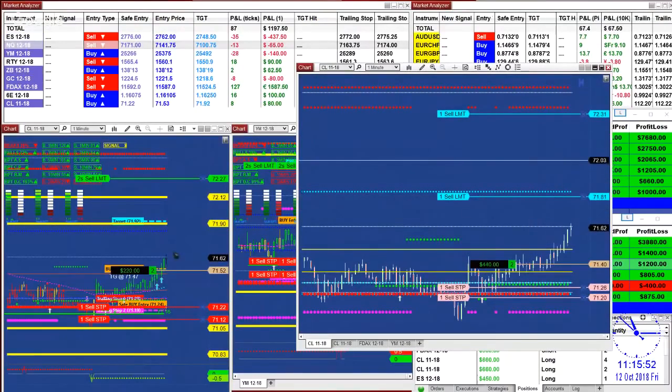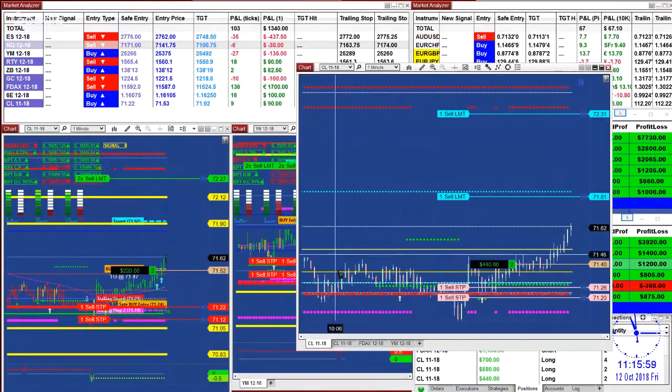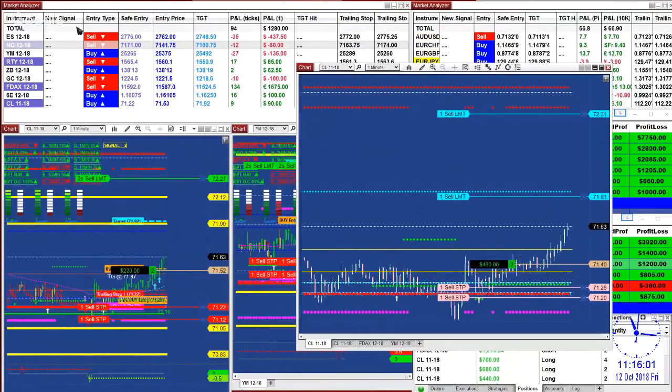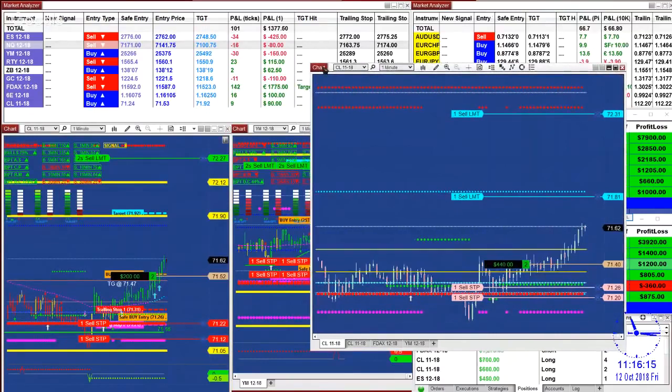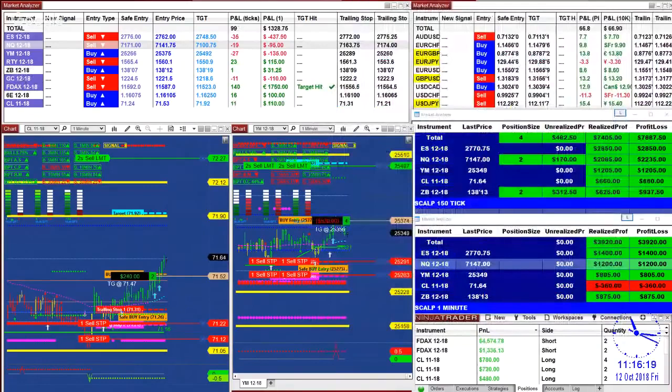But maybe some of you did see that signal. Usually they come out here on the first column. But I was 1 minute ahead of the CL signal. And this is a manual, and this one is the auto trade. I'm expecting all the way to the 7181. Yes, sir.